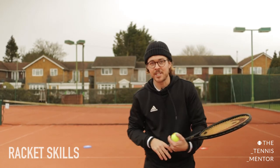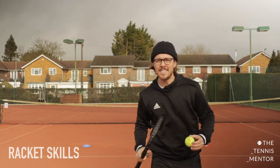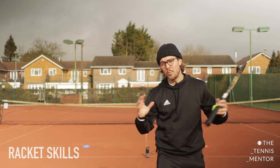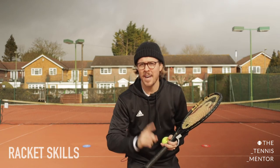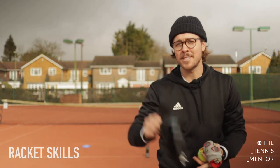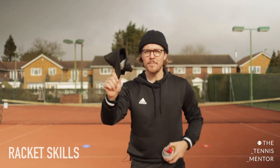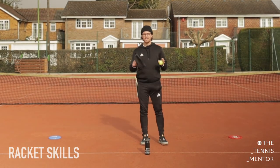When we finish our swing we want to get our elbow right out in front of our nose — I like to call it the 'big nose finish'. So when you hit your forehand, we're looking for that pointy elbow at the end. In tennis we're allowed one bounce — the ball bounces on the floor and then we hit it over the net. In wheelchair tennis you're allowed two bounces. For our next task we're going to use our ball and baseball cap to practice our full forehand swings, because using our tennis racket could smash the windows — using our hat is a lot safer!